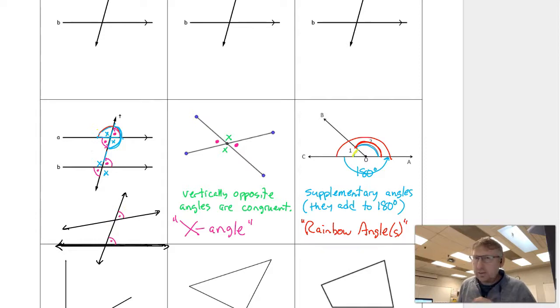You'll notice I have not put any numbers to them. That is, I'm trying to be careful not to do that, because this works no matter what size of angles you make this. Quick example here in the corner. If I make parallel lines here, and if I draw the line through them that way, it still works. However big this one is, that one's the same.